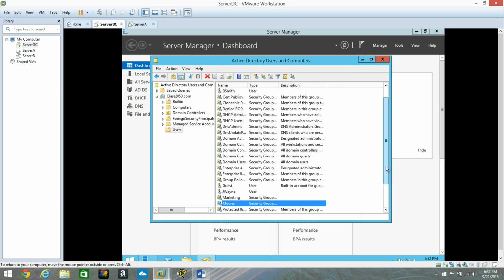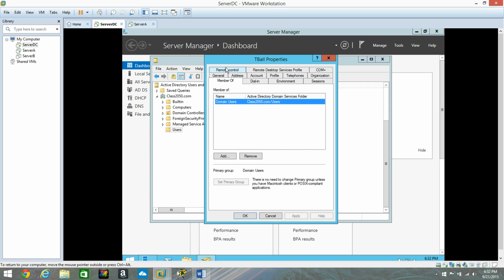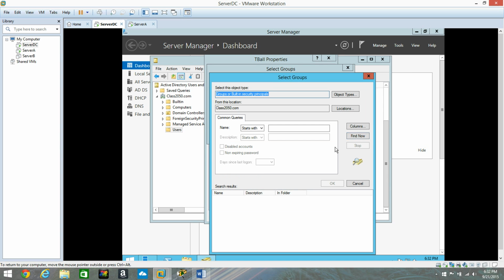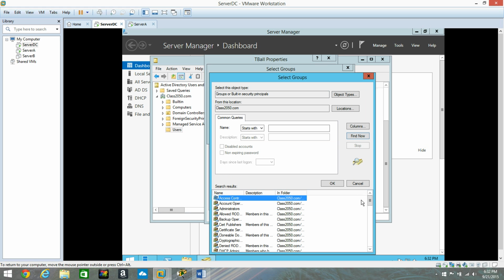Now we're going to go to T-Ball, and we're going to select Member Of, and we're going to go to Add, and we're going to go to Advanced, and we're going to click Find Now, and we're going to add him to the domain administrators.